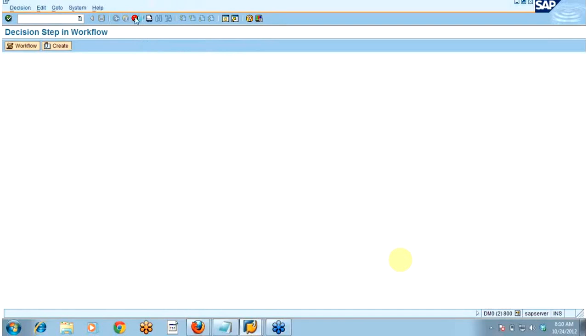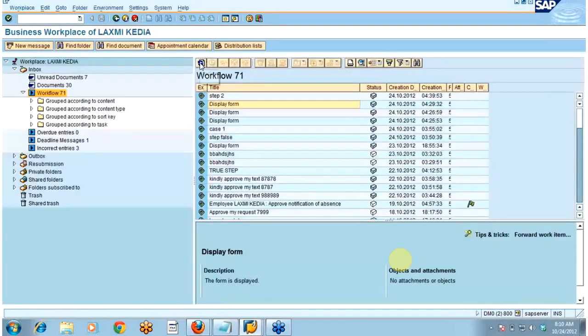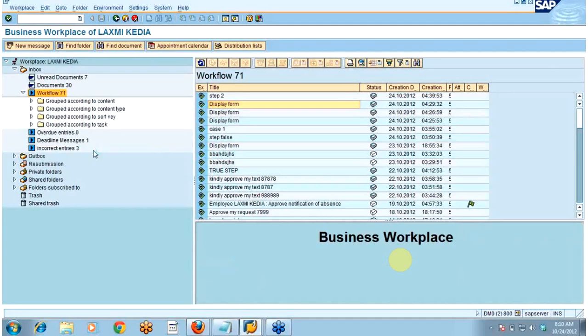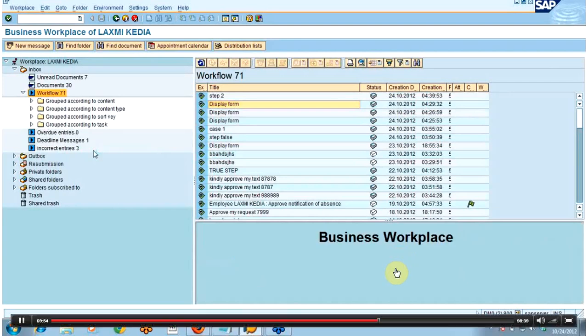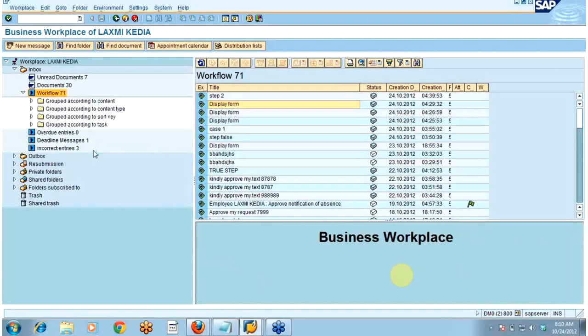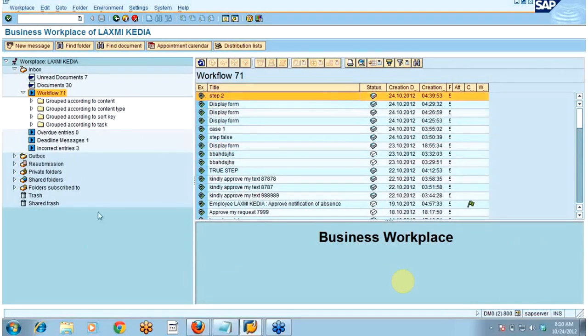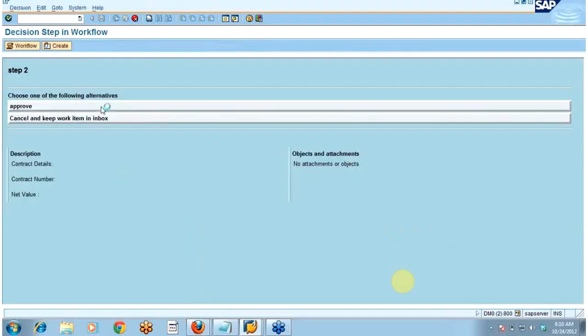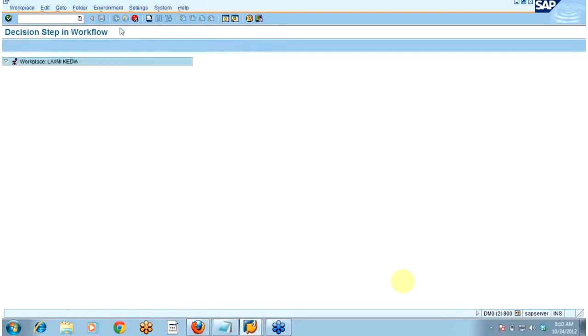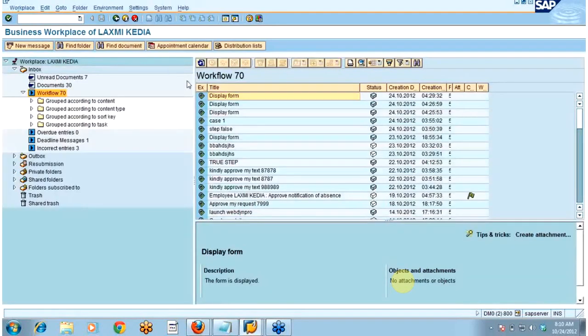If I take the action, you can see step 2 has not disappeared from the inbox of the user, because step 2 should also get executed to complete the fork. Once I click on this step 2 as well, the fork will get completed and the workflow will get completed. So you can see step 2 disappeared.